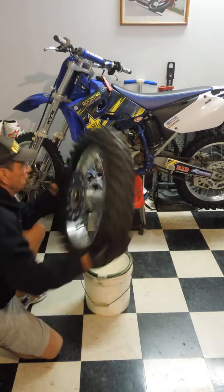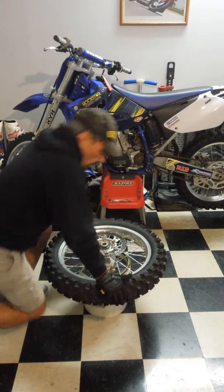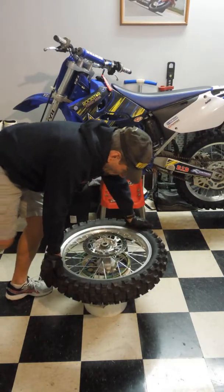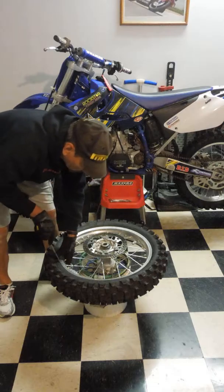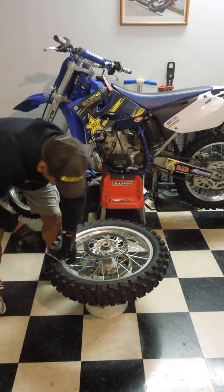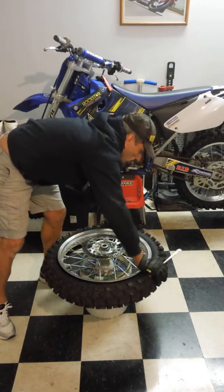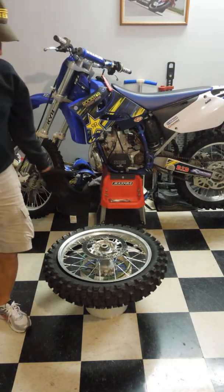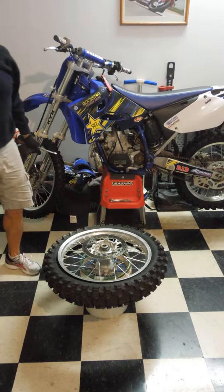So, I got one side off. I'll flip it over. The bead doesn't come off quite as easy over here. But you saw how far it just dropped there, so pretty straightforward stuff. Let's move down in there again.